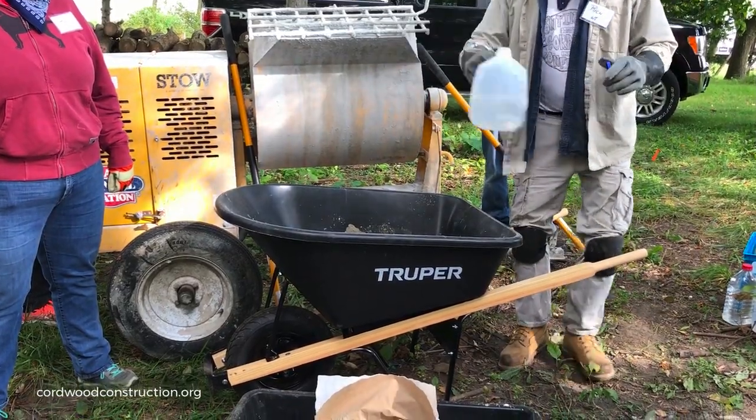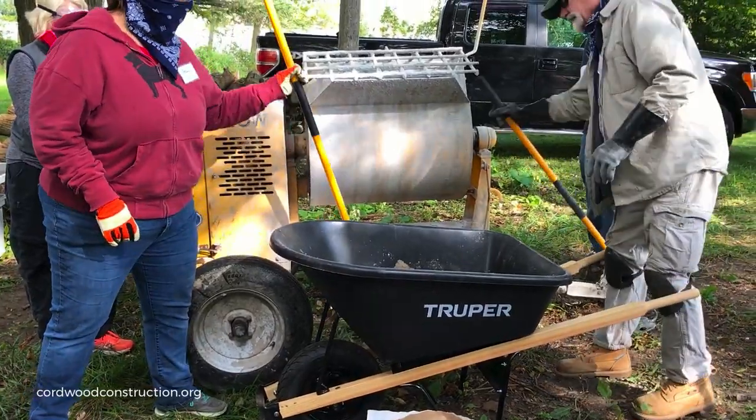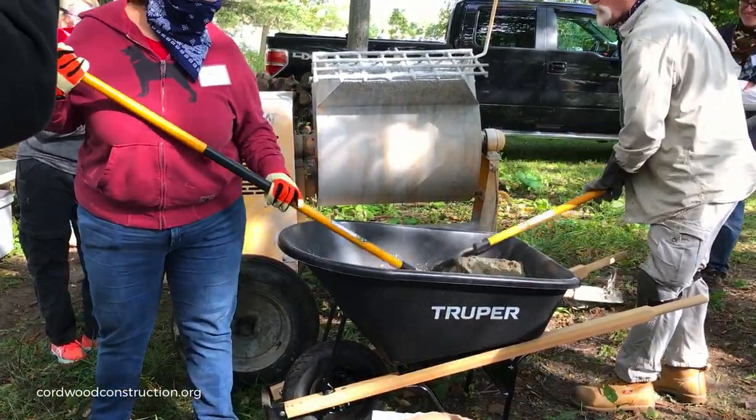So I'm going to put about two-thirds, three-quarters of it in. I'll do the same thing. Now we have about 45 minutes to an hour when it's all mixed.